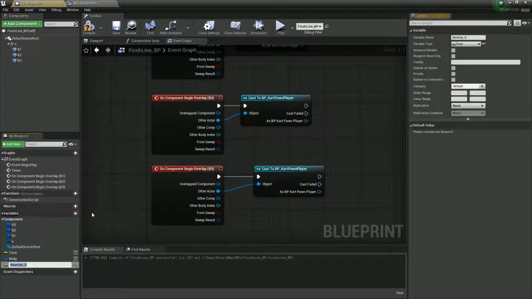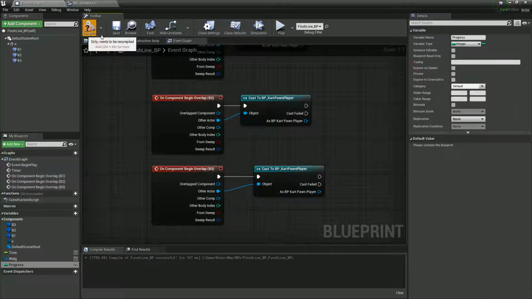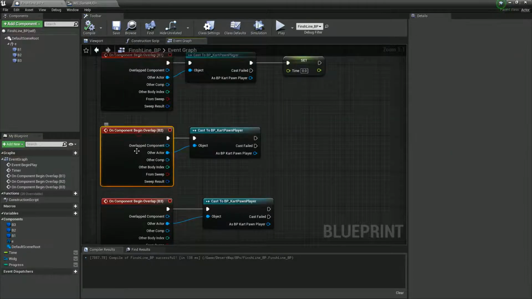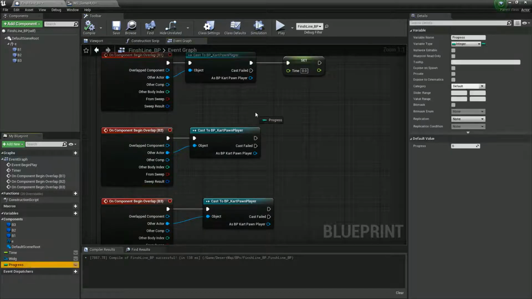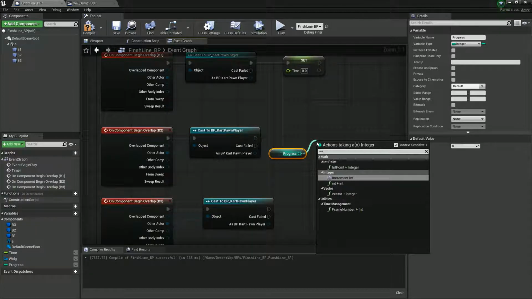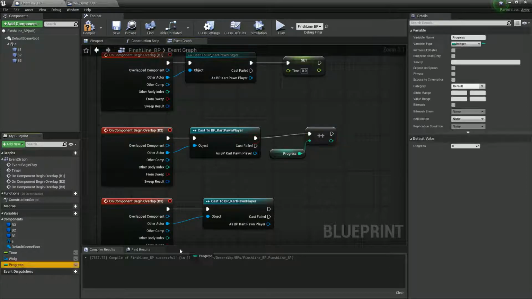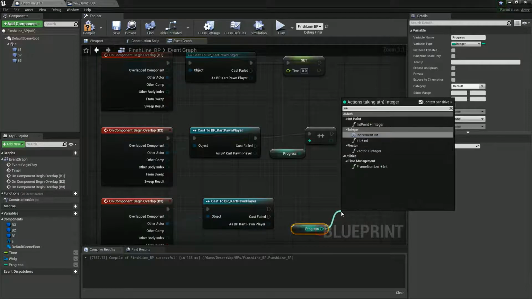So let's create a new int and call it progress. So when it goes through here, we'll get progress, and we'll increment it. And we'll do the same thing: get progress and increment it.